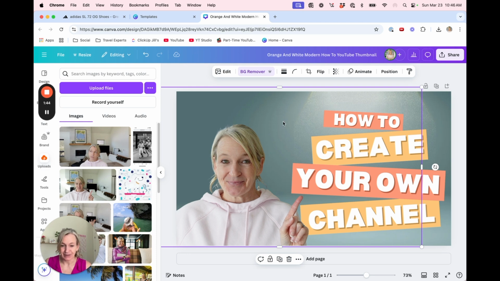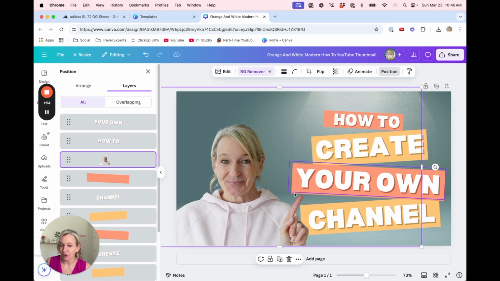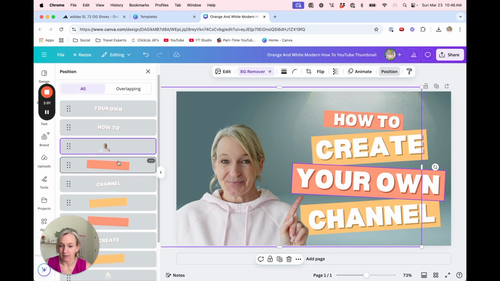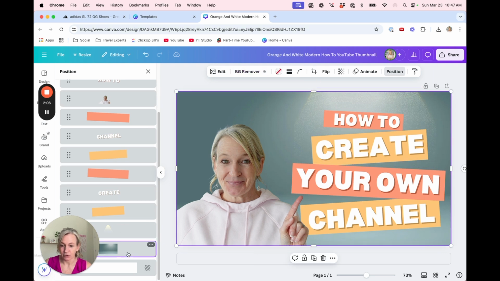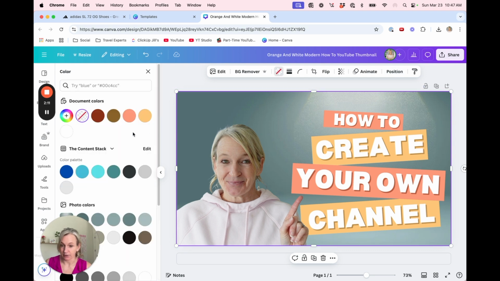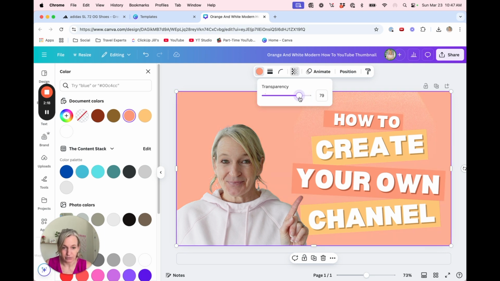What I like to do here is right click and look at the layers, show me the layers. That way I know what I'm clicking on, because in Canva I have a habit of clicking all around and not knowing what I'm grabbing. In here you can see all the layers that are on this design. If you click on the background, now the background is selected and you can change the color. Maybe you want to go with something like this, and maybe it's a little bright, so you just go down on the transparency a little bit, and that's easy.